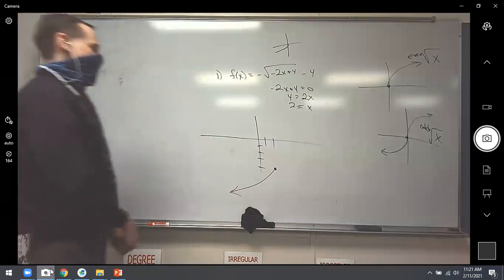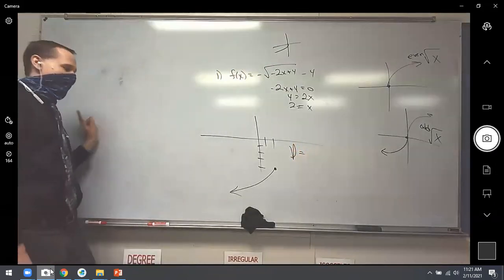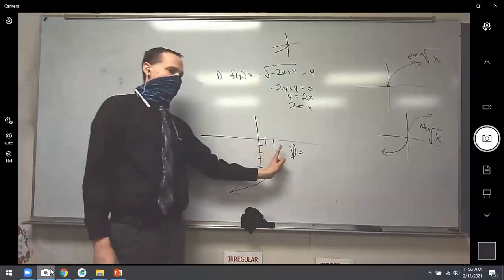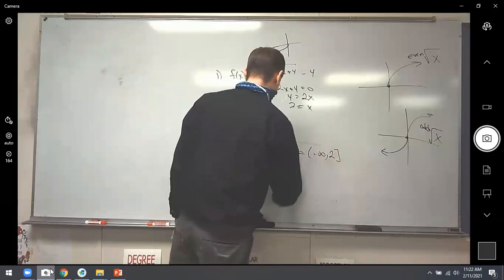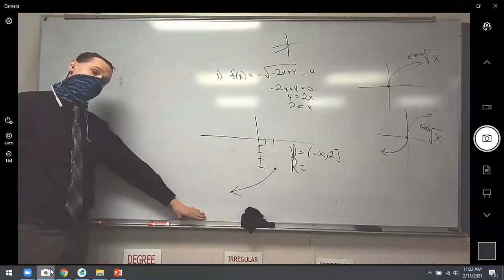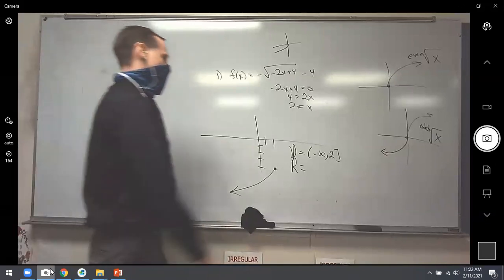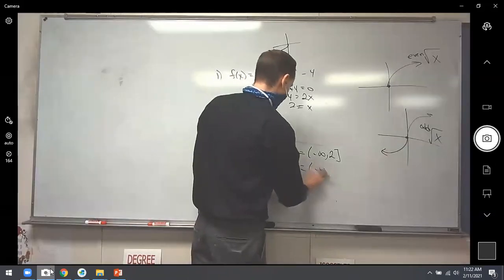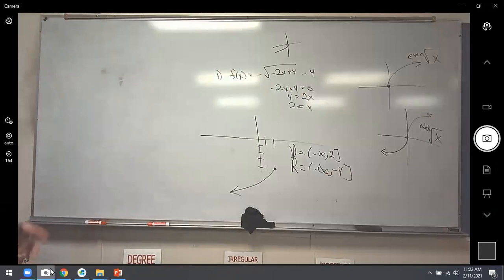Of course, we need to do domain and range, which is pretty easy because you have a visual to go off of. Domain is all the x's, so looks like everything from -infinity until 2. So -infinity to 2. And the range is all the y's, of course. Bottom to top, it goes all the way down to -infinity, but it only goes up to here at -4. So -infinity up to and including -4. Make sure you have brackets on the ones that have to do with that point, because that point is included. It's a closed-in circle, so we're good on that.